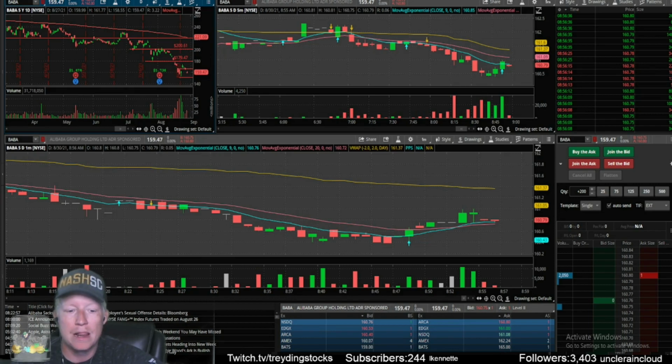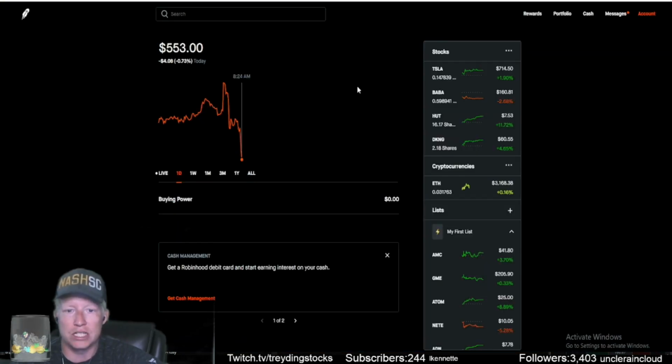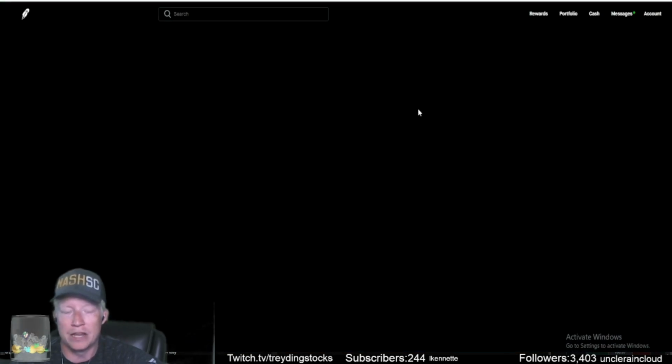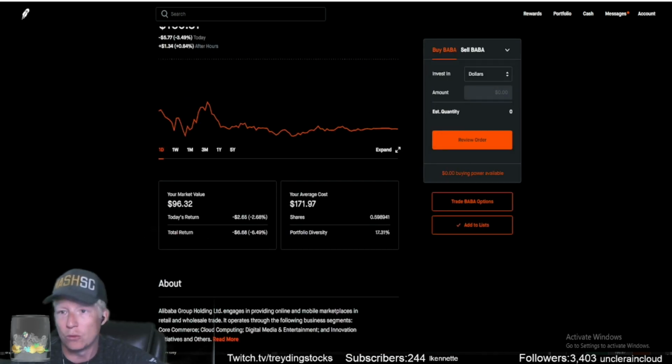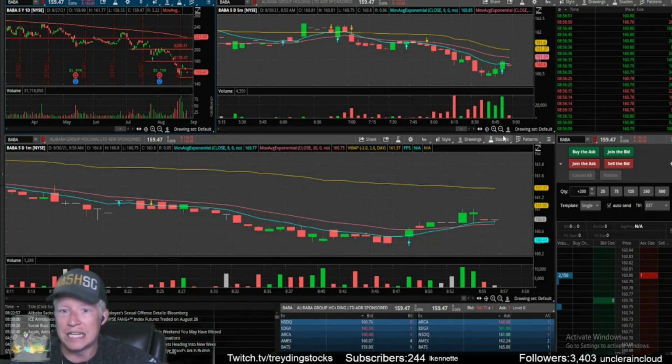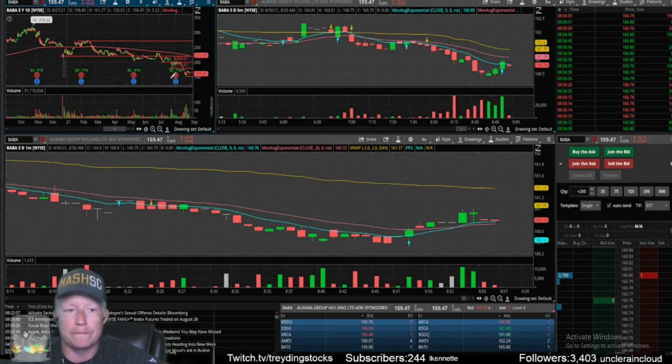on Alibaba. In our community accounts, you guys voted for buying Baba in the community account that we run. You guys voted for buying this stock at 171. So even though I try to teach this on my stream, you guys still fell into the trap. Everybody wants to buy the rip on a downtrending stock.